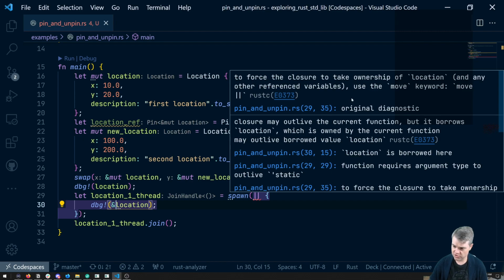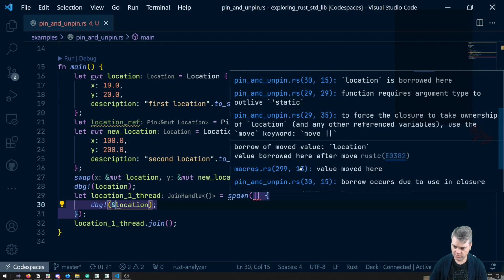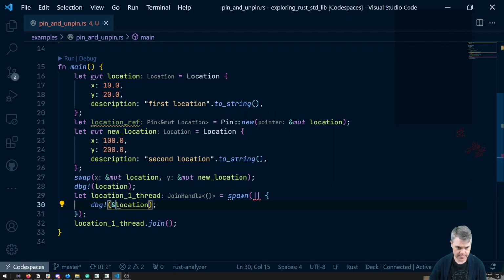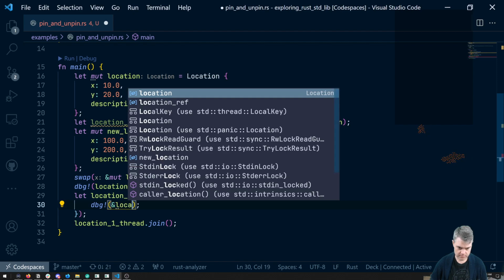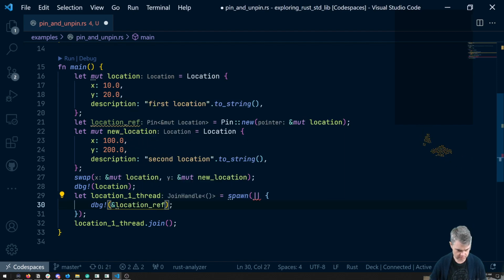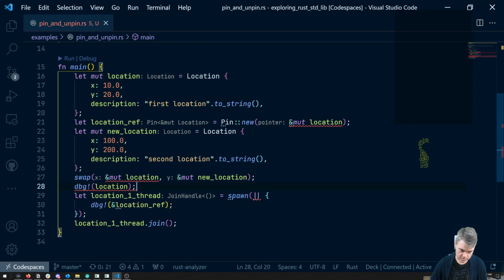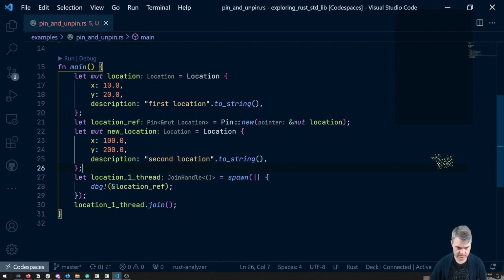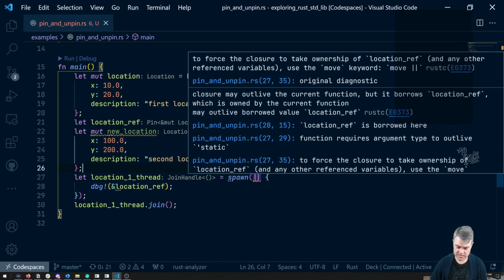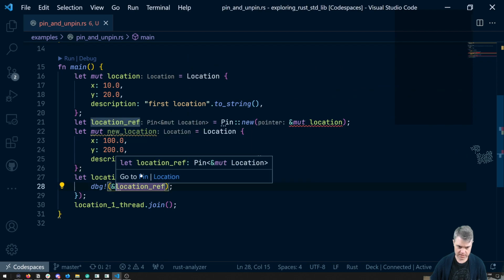To force the closure to take ownership, use the move keyword. Okay. Now, can I use location ref in here? No. Also, let's not do the swap stuff. So it's still not allowed.